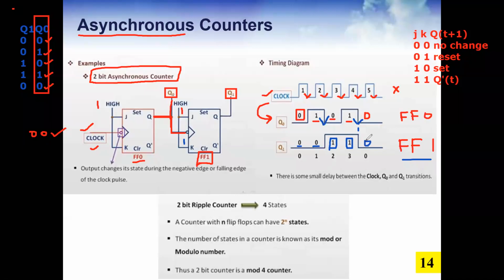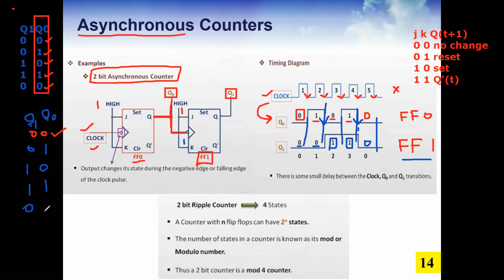Okay. Now can you read Q1 Q0? This is Q1, and this is Q0. Read the values. It is 0 0, write 0 0. Read it here, 0 1, I write it like 0 1. Next read it, 1 0, 1 0. Count the next value, 1 1, write it like that, 1 1. What is the next value? 0 0.